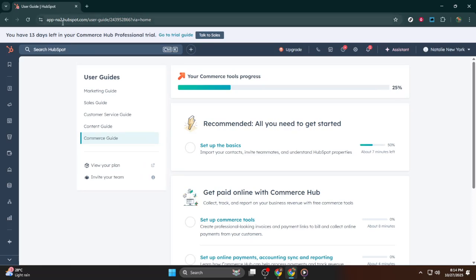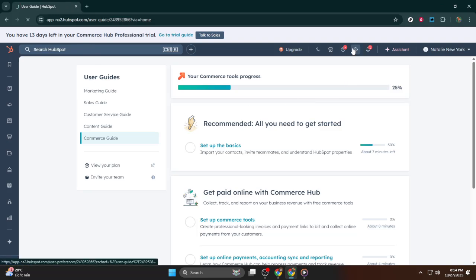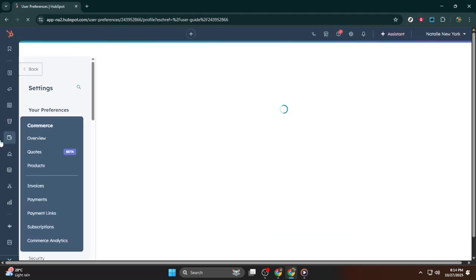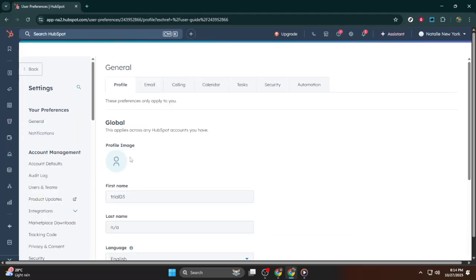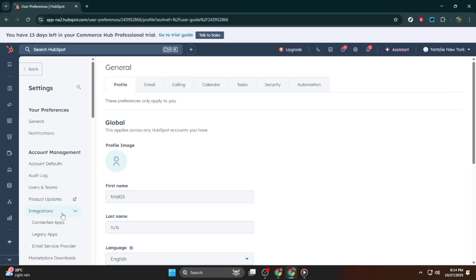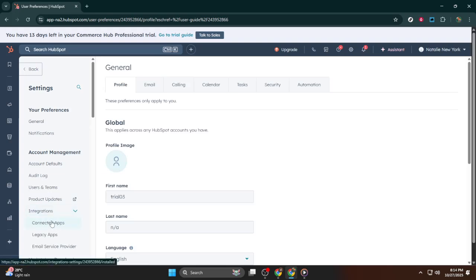First, we'll start by navigating through HubSpot to lay the foundation for a successful connection. Log into your HubSpot account and direct your attention to the settings area, which you'll find as a gear icon typically located in the upper right corner of your dashboard. Once inside the settings, you'll notice a tab labeled Connected Apps. This is your gateway to linking various applications, including Microsoft Dynamics 365.